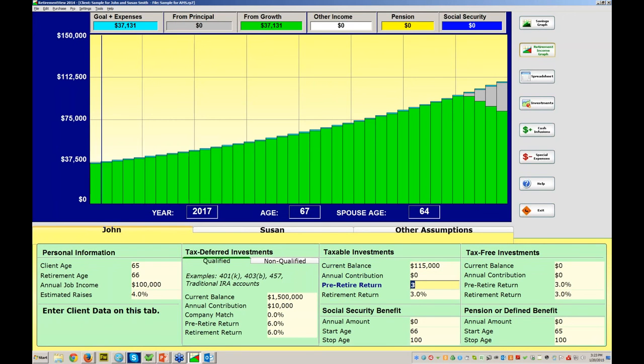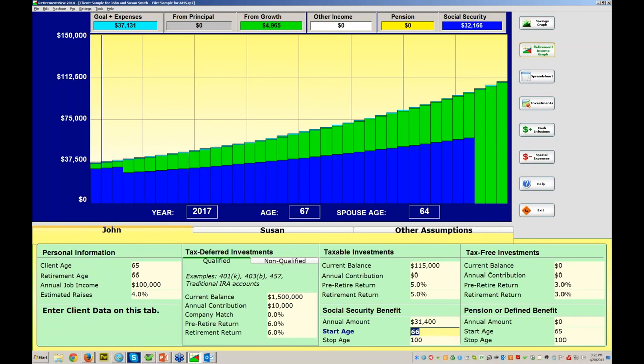What kind of return is he getting? Let's go with 5 and 5. All right, sounds good. Do you know what kind of Social Security he's going to get? Yeah, when he starts this year, his annual benefit is $31,400. Okay. And he's going to start this year at 66? Yep, that's right. All righty.